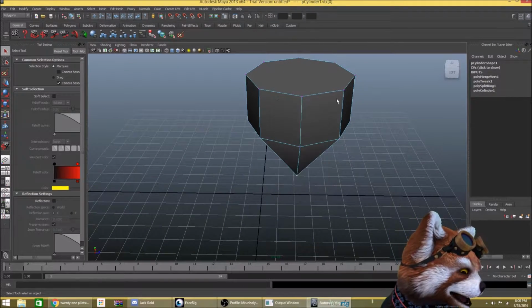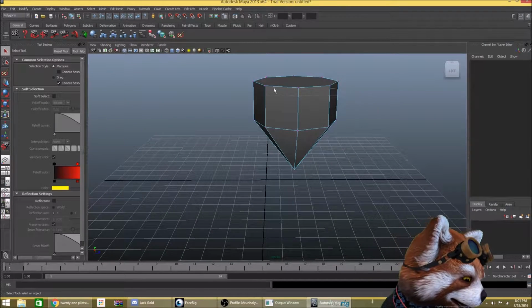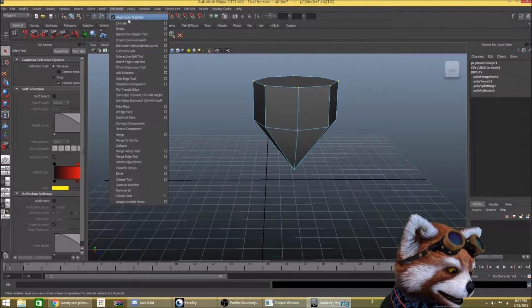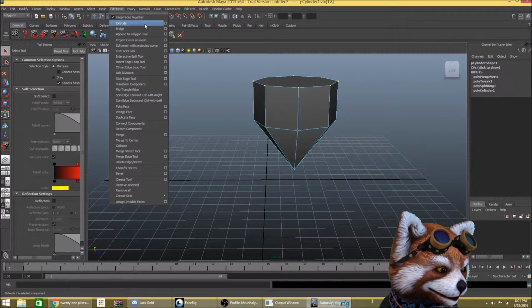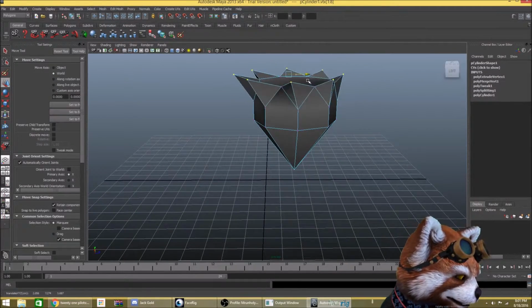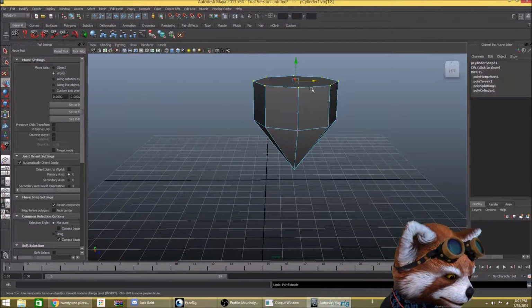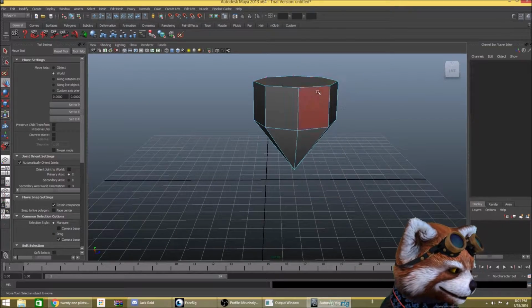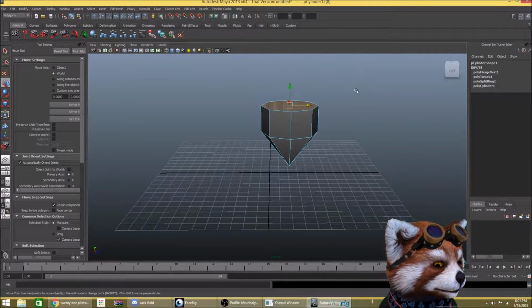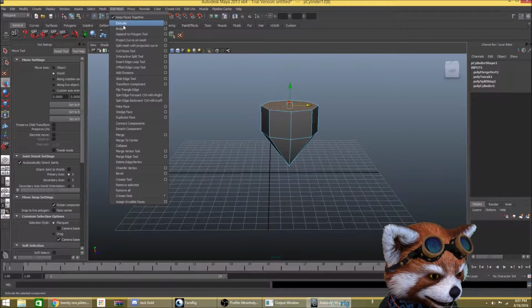Okay. Now that that's perfect, we're going to get another big point that you're going to use a whole bunch, which is, what's it called? Extruding. So first off, when you extrude vertexes, you'll see it makes this weird thing. We don't really want that. You want to undo that. Before you extrude, you want to select faces or edges. Edges and faces work really well with extruding. You're going to select it, go to Edit Mesh and Extrude.